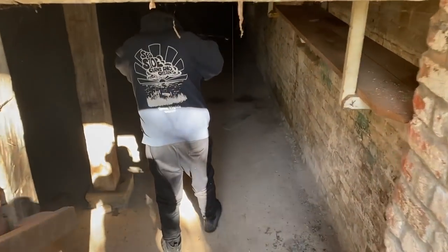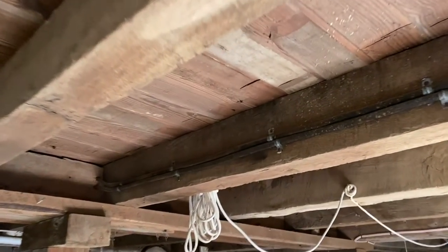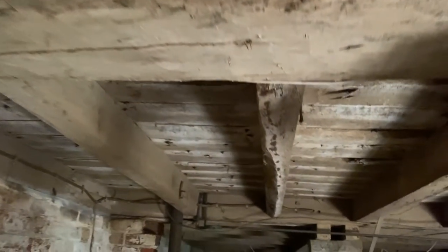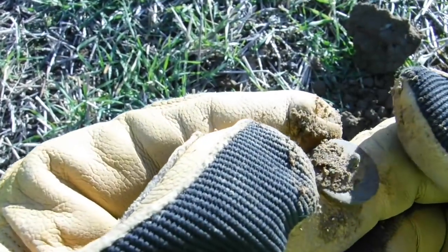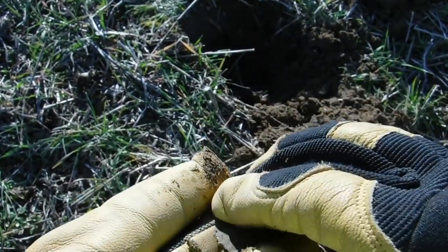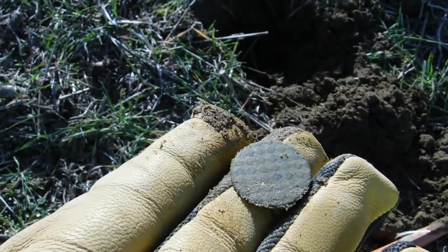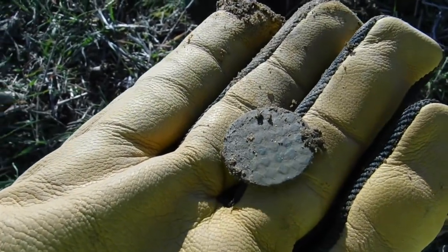All right we're actually going to go underneath the 1783 house which is really cool. This makes it worthwhile right here. Look at the beams - these are all original in here. The only thing they've done is put a concrete floor in here; it was a dirt floor at one time. These are the original beams from 1738 holding this house up. All right we're starting to pick up a few more targets in this area. I got the weedy, got the silver quarter, and here's a button. The tail went back - I think it's broke off. Old colonial button. We'll check out the back when we get home.